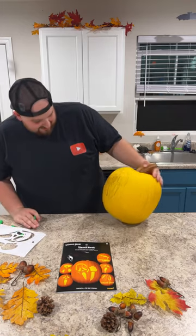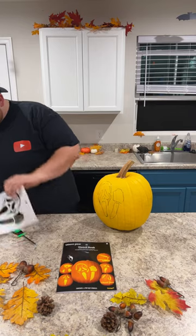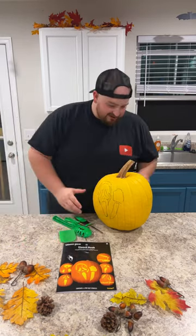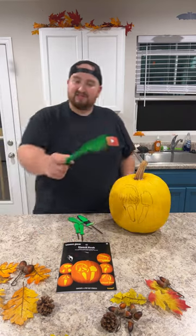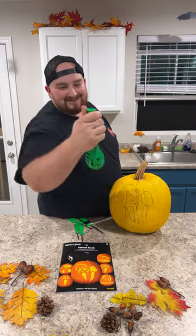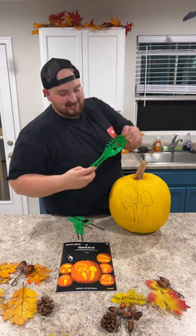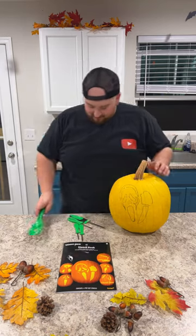Something like that. Yeah, all right. That looks pretty good. I got all these tools too. I don't think these are on frame. I got all these tools that I bought to do pumpkin carving. This thing rocks. Super Goop Scoop. That's what it's called. This is from Fun World. It's actually pretty strong. I used it to carve like four pumpkins already.